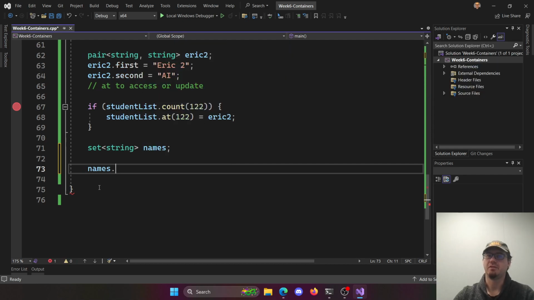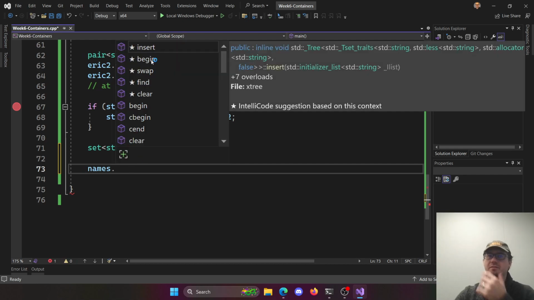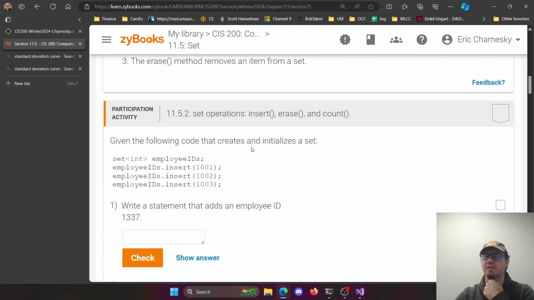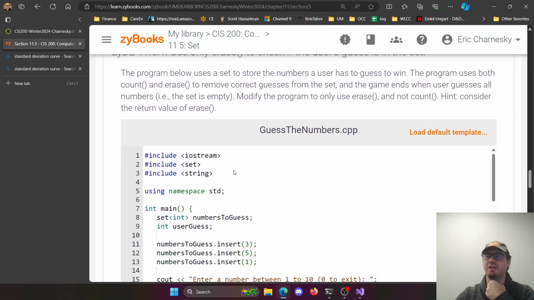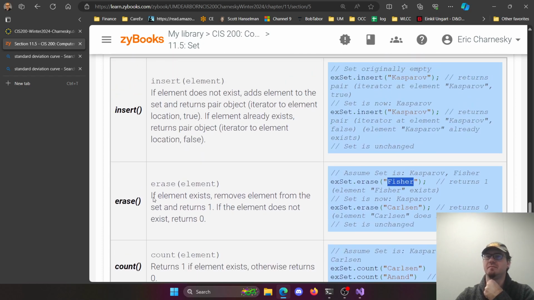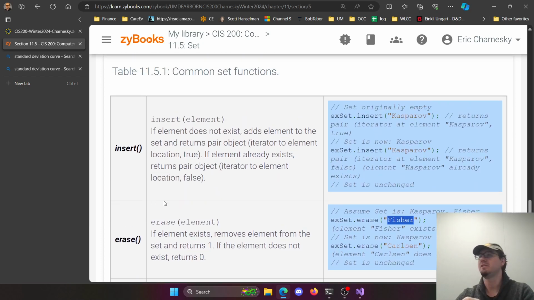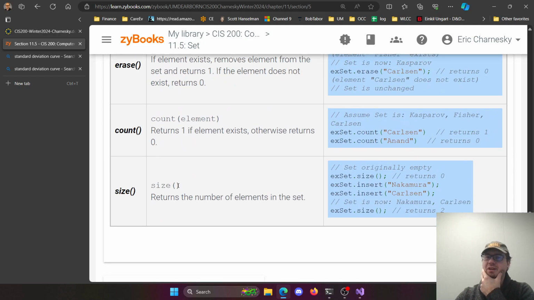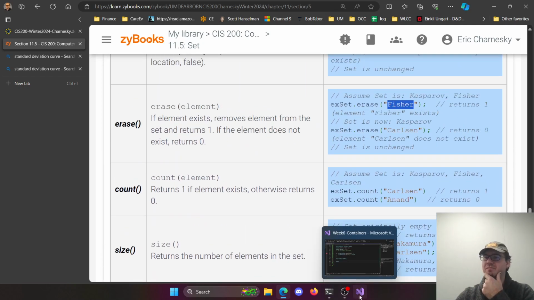And we would add our different values here. Oh, sorry, insert, right? If you want to insert one. Again, look at that common list here. This is a little bit nicer of a format to look at. You can erase a value. You can count, or you can get the size: how many items are in our set? So this just lets us have a unique set. Now, order is not guaranteed when we have a set, which is a little sad.